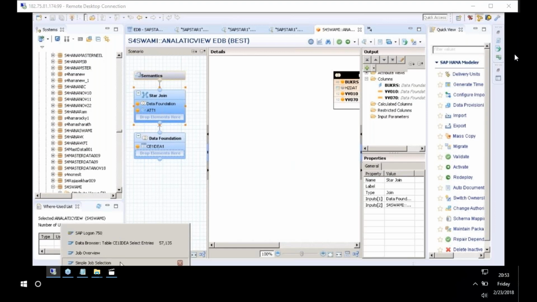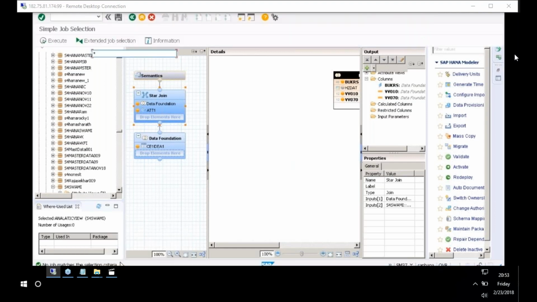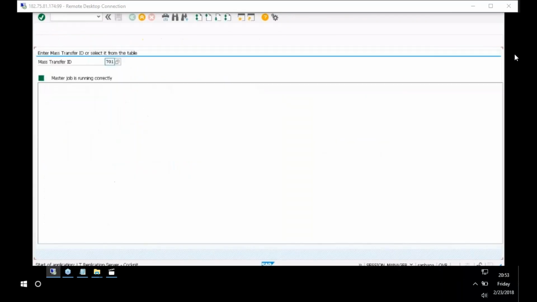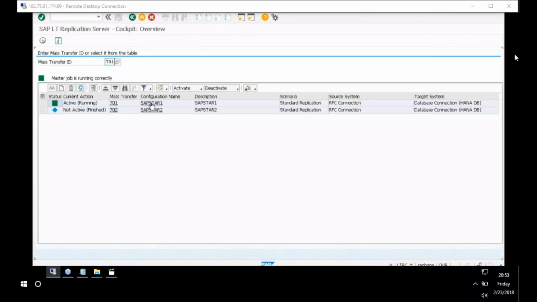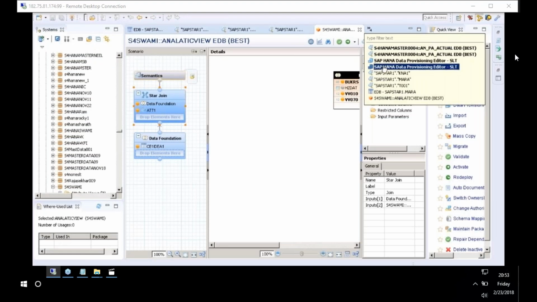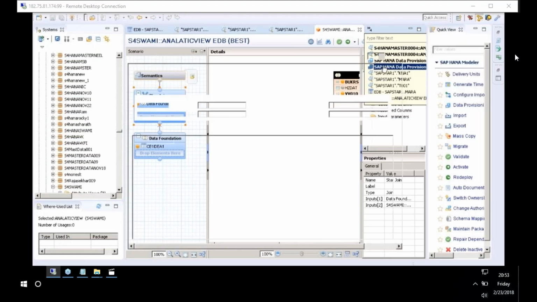In this T code called LTRC, we create a configuration. Whatever name you provide for the configuration, with the same name a schema is automatically created in SAP HANA. At the data provisioning editor, a schema got created.